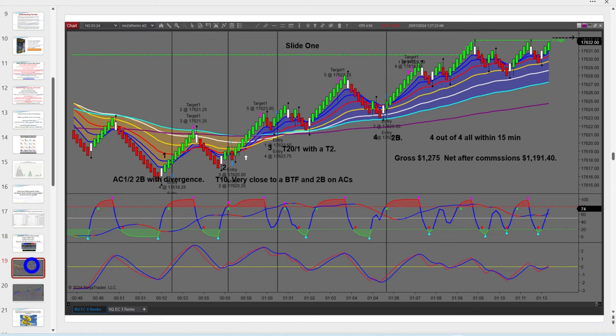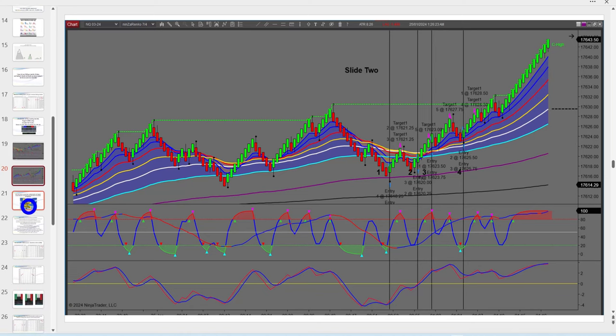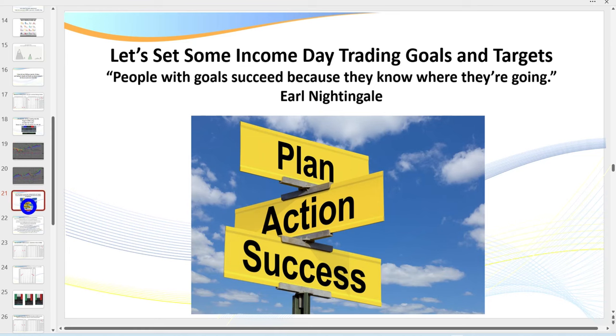In today's session we'll go to the charts and look at four trend-with-trend trades — four out of four winners. You might look at these and say they're not with-trend trades, but let me get to the anchor charts and show you why they were. In some ways the setups are very mechanical in their approach — not 100%, because you still need to recognize what a trend is, but it's not rocket science. It's about mastering your mind first, and if you've got a big enough goal, you can get there.